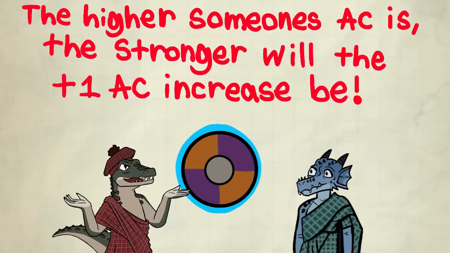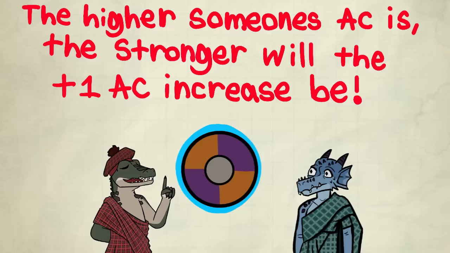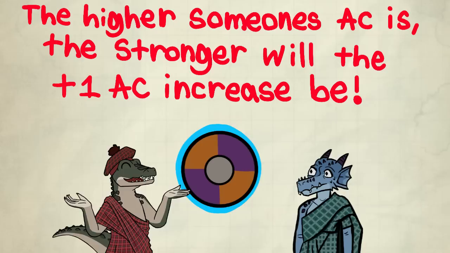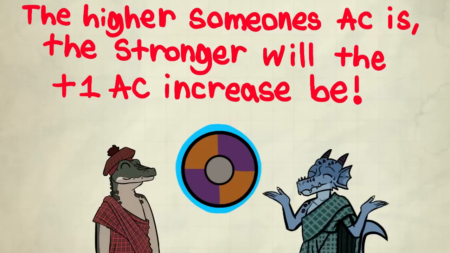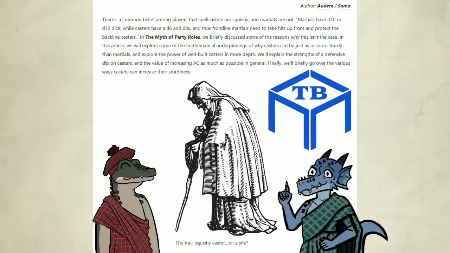Kobold, that's not right! It just reduces hit chance by 5% for each point. Kobold, you're just a noob! Well... Yes, you sound like me a year ago now, but before I explain, I'll share a lot of what Tabletop Builds has written in their Squishy Caster article. So go check that out too, please.